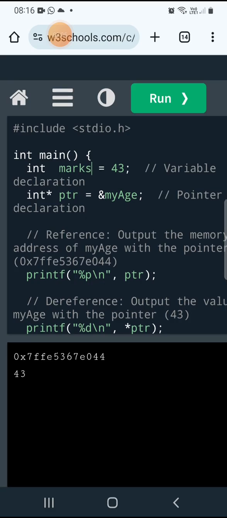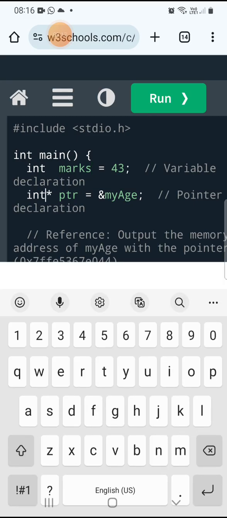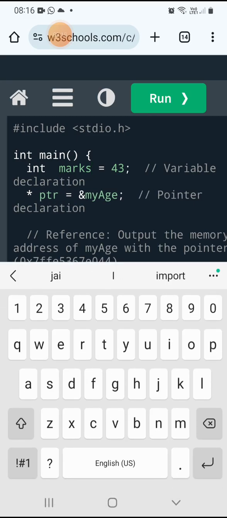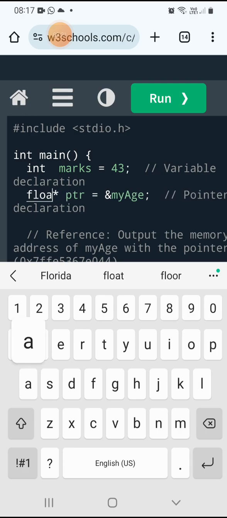Now then we need to create the pointer. I told you that if the variable marks is integer data type, we should not write float here. Why? Anybody?